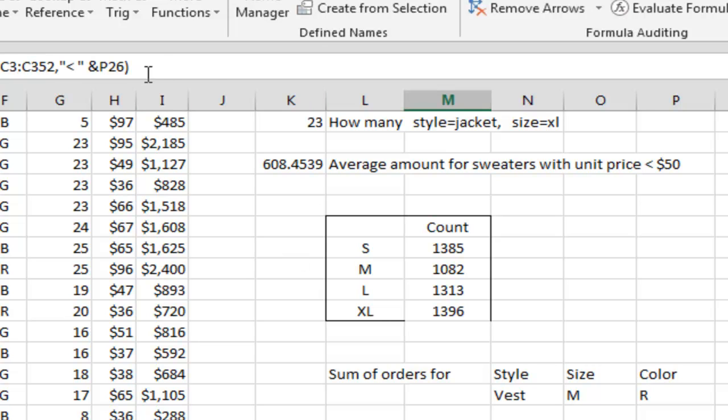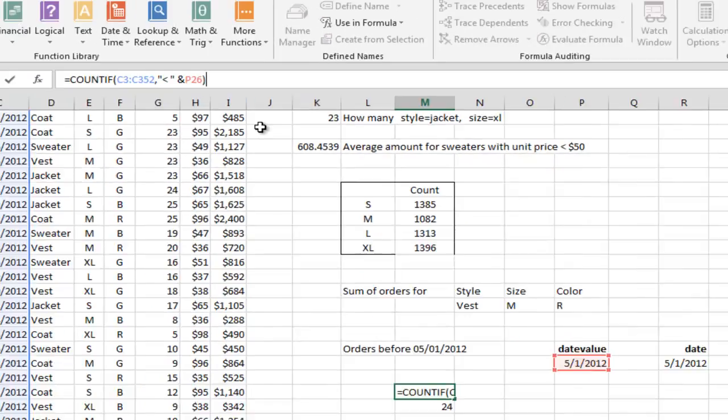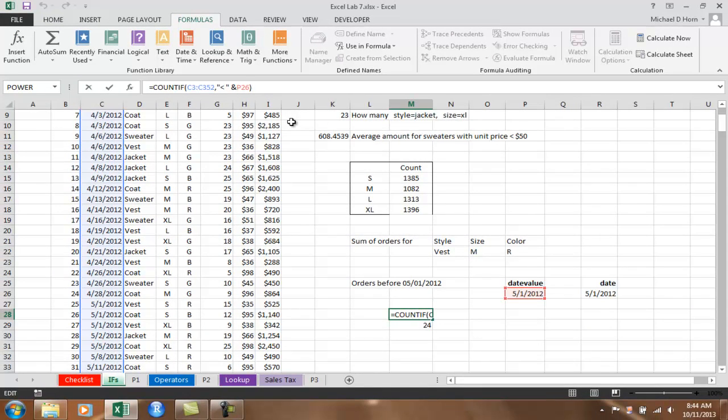And then down here, you have to do it like this. You have to say COUNTIF with criteria, and I want to know how many orders came in before a certain date. So then in quotes, I put the Boolean operator, and then the ampersand, which says I want to add to that string. That's the string concatenator. It just simply says create a bigger string out of this. And then it just grabs this date value here, and I did the same thing in the next one down there. So you can do this sort of stuff like this.